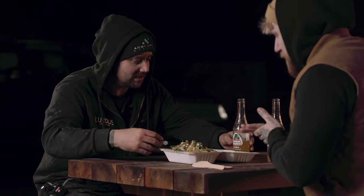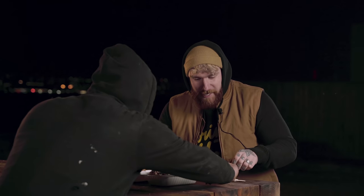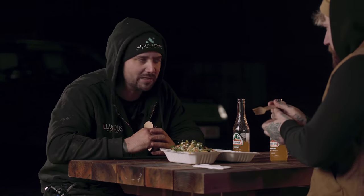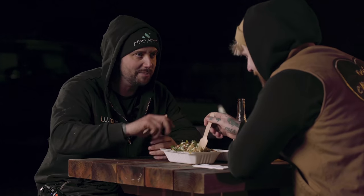A job that we don't normally get to experience. What, to actually sit and enjoy something? Yeah, or sometimes you spend so long doing a job that at the end you can't be arsed because you spent so long on it. So many restaurants will come to us at the end of it and say, come for food, and I'm like, no, I've been there for a year and a half.